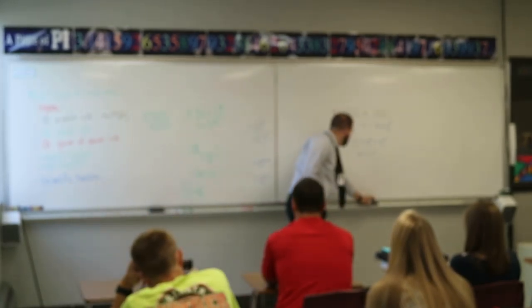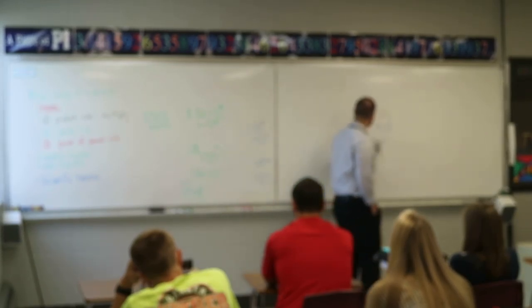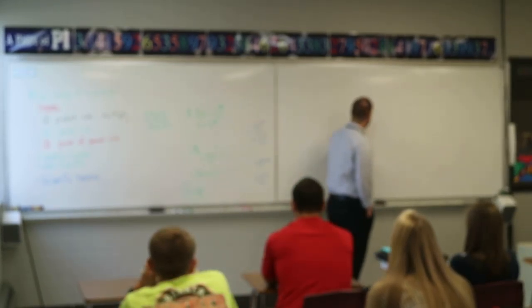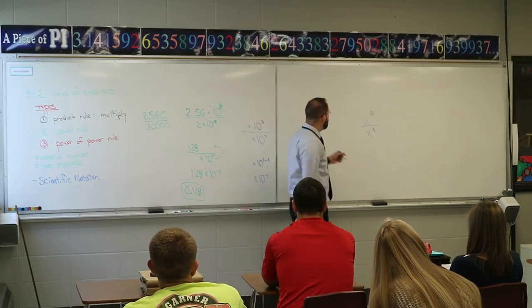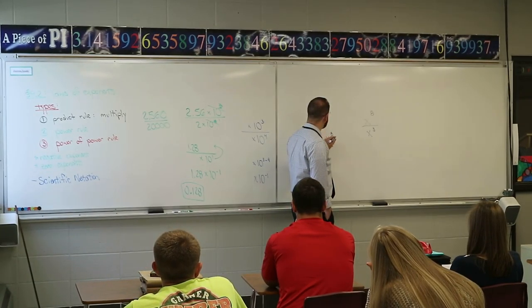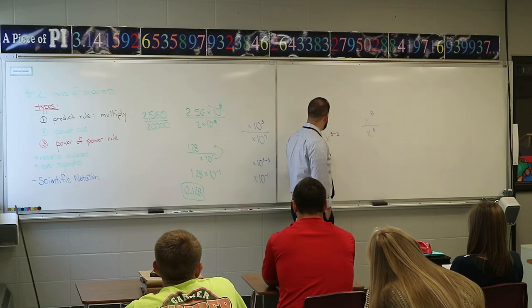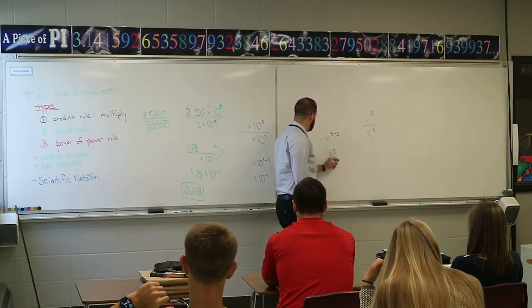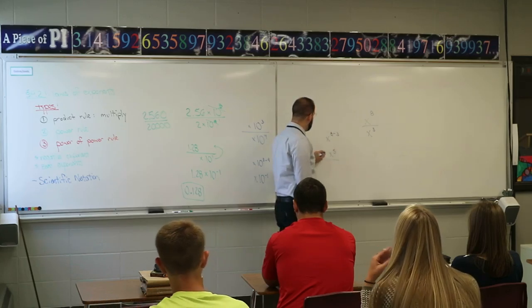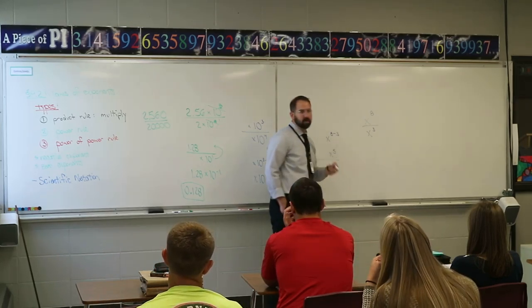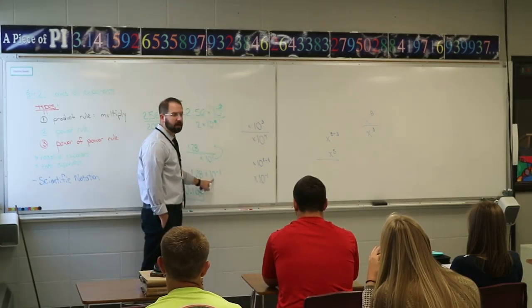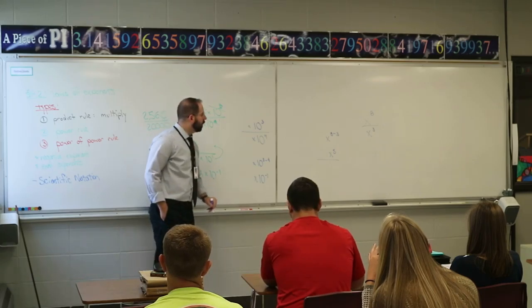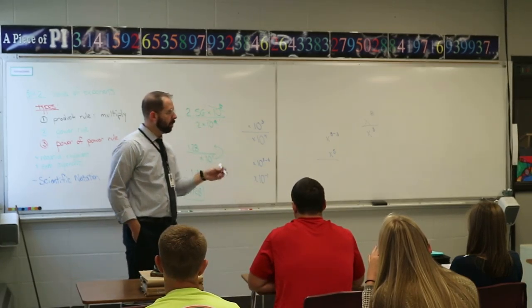So like if we did a problem over here, I think one of the problems they had in the book was something like this. We know it's going to be x to the fifth on the top, but whatever the top is, you're always allowed to subtract the bottom, and that's what you're left with. It will always be on the top. You take top minus bottom, and whatever that answer is, that's going to be left on the top. It could be positive, it could be negative. Like in this case, I proved a point. It was negative, and that was the correct number. You can always take top minus bottom and then move it wherever you need to later.